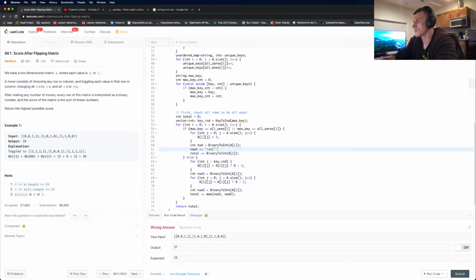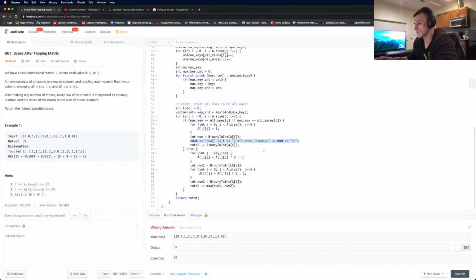Row i, all ones, and then we say no ones, binary equal to no. Right, so maybe the algorithm itself is not ideal, so that can be the case, because there is no guarantee that if we flip as much.